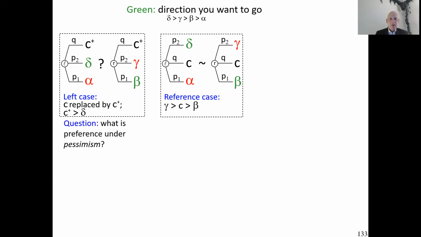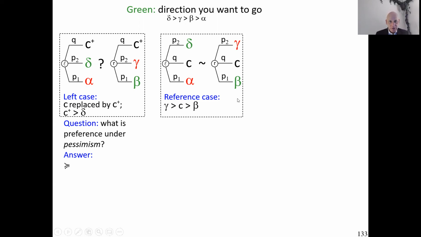And now I'm going to ask you to speculate about the preference. First, imagine that your decision maker is a pessimist. Then what would the preference be? Now you can pause the video, see if you can reason by yourself what that would be. When you're done, come back. So I assume you're done. Then the answer will be, and I will do the reasoning for it, that the preference will be for left.